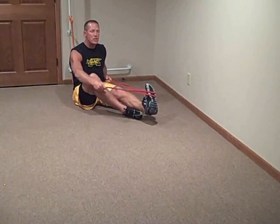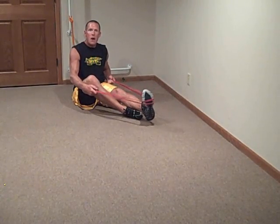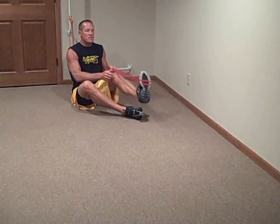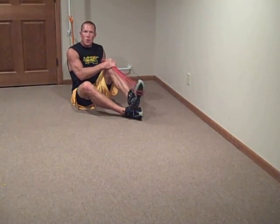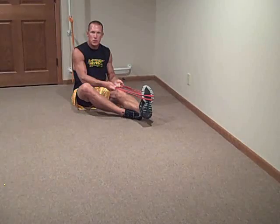Now, do I work inversion? You're welcome to go ahead and work inversion resistance-wise by pulling back on the band and just working inversion. However, I will say that plantar flexion, dorsiflexion, eversion are the real key ones. The other one that you may be familiar with is a simple Achilles tendon stretch. You're welcome again to go ahead and do that one as well, but I find that one is not nearly as important as the first two that I showed you.